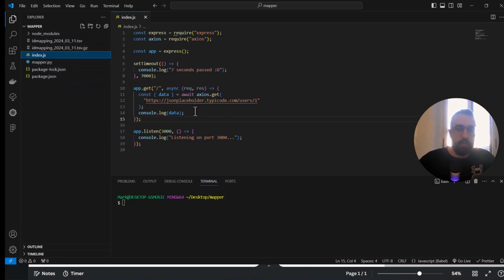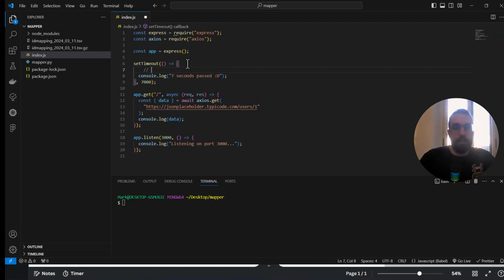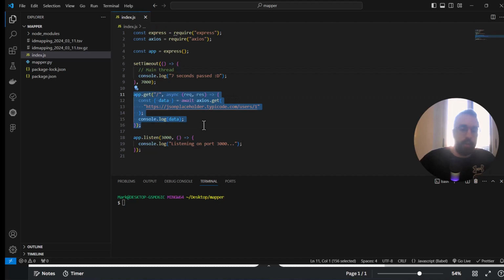So inside this index.js, first of all, I imported Express and then imported Axios, and then created three operations. We have setTimeout. We said already that timers run inside the main thread. And here I created an HTTP call to this API, to fetch some user from the internet using Axios.